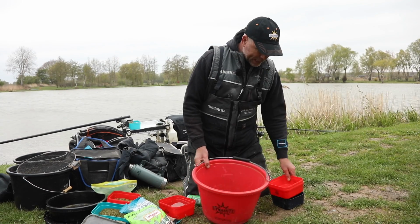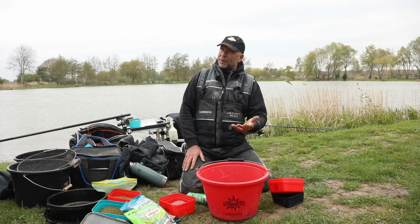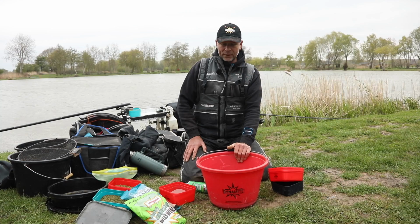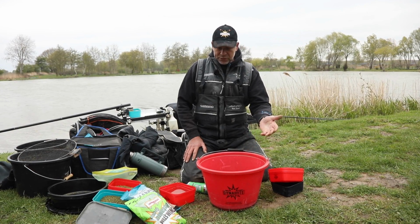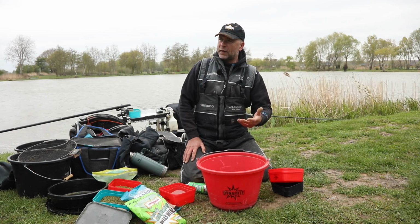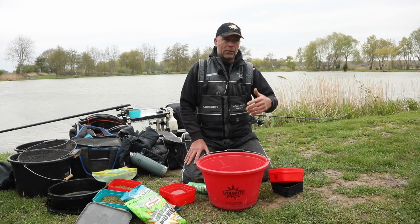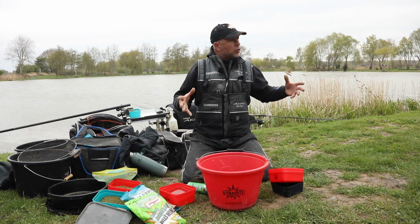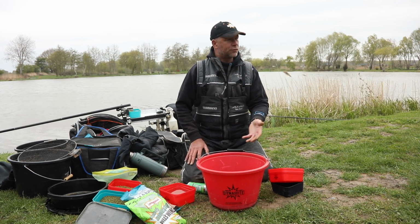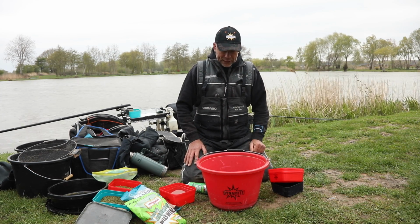So when it comes to ground bait, you can mix it the night before, but I always find that's good for cereal-based mixes. We're talking about fish meal-based mixes here. I always like to mix it on the bank because generally I'm using it for a feeder, using it for fishing down the margin, and you'll actually find that it's a heavier mix if you mix it on the bank. If you mix it the day before, it's almost as if the ground bait is allowed too much time to absorb the moisture, and even the heaviest of ground baits become softer and fluffier. So I prefer to mix it in the morning.